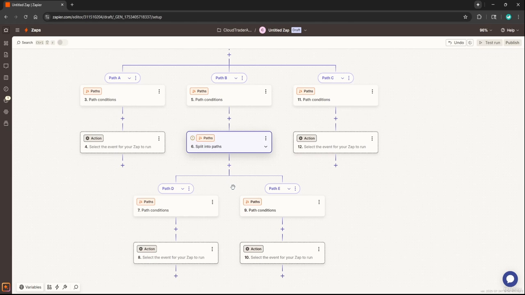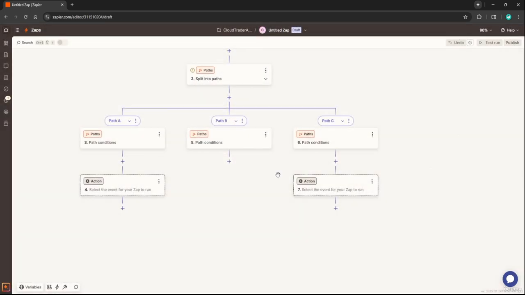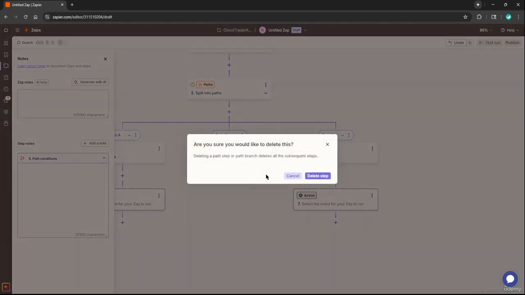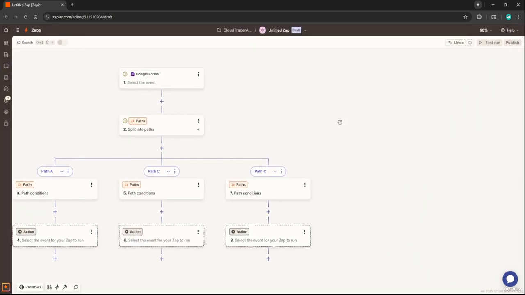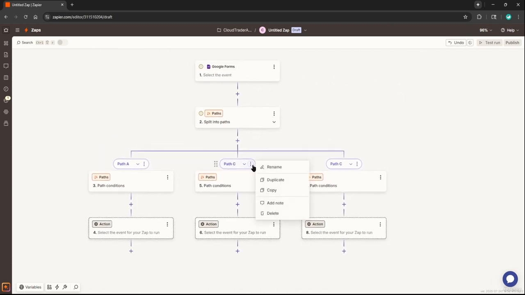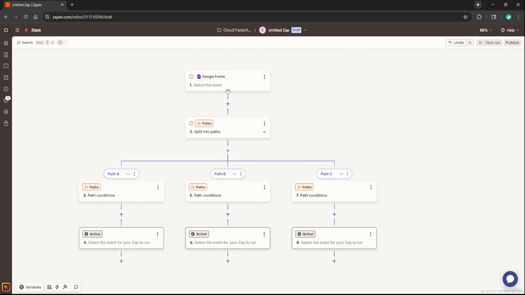We have a lot going on, and we don't really need all this, not right now. Again, maybe there's a use case you have where you'd like to try this out, but we really don't need to do that much. So maybe we'll do three paths. So we have path A, path C. That's actually kind of funny. I need to rename that path B just so we don't get confused. Okay, so if you're with me right now, we have one Google form that we haven't set up, and we have three different paths that we have not configured.